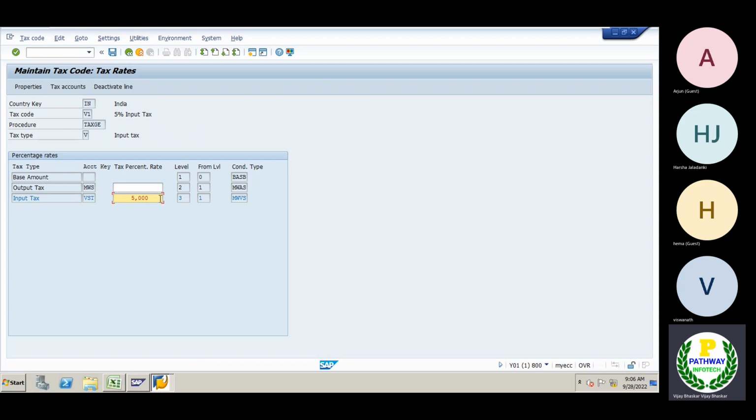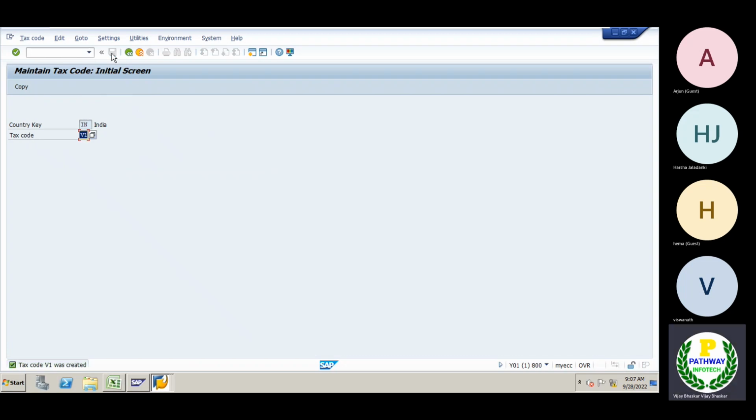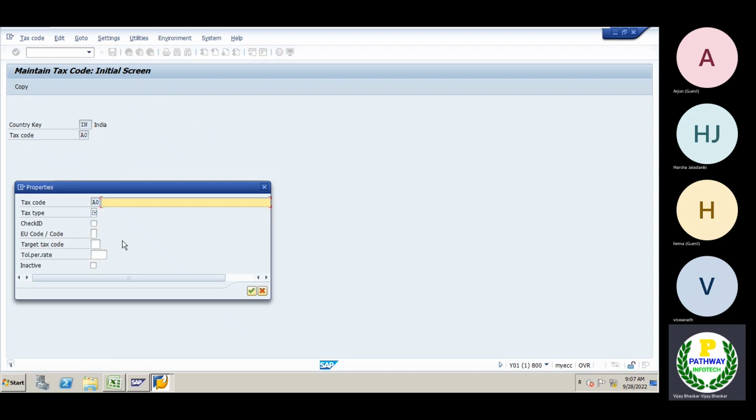But in real time, if the system does not take this, we must enter this amount as 5% of the amount here. Then save it. Now what I have done, I have created the input taxes. Now I am going to create the output tax. First let me create A0, 0% output tax.